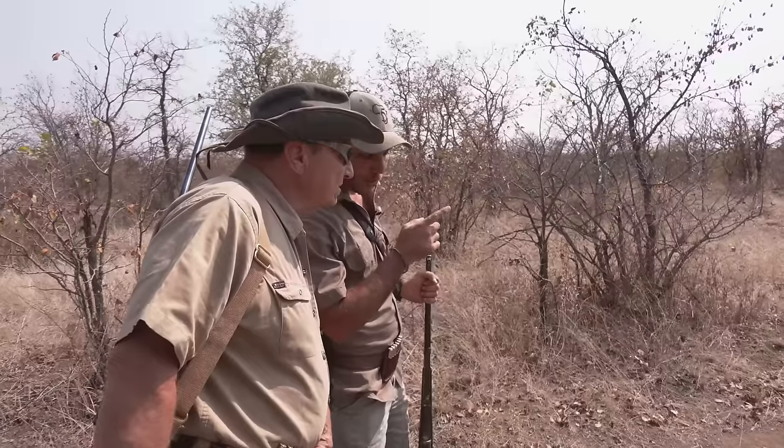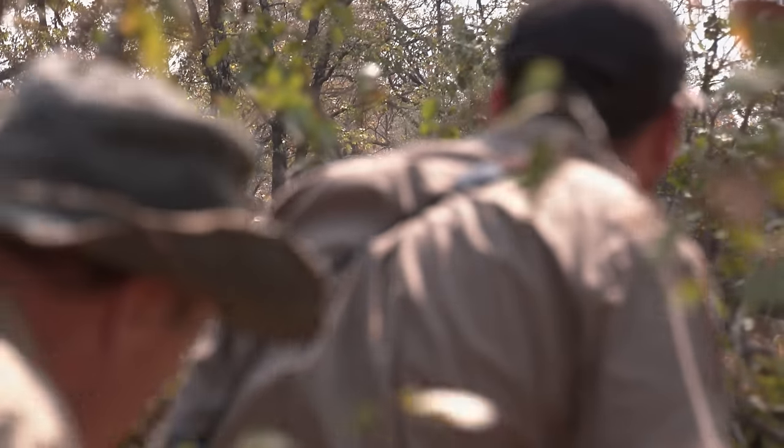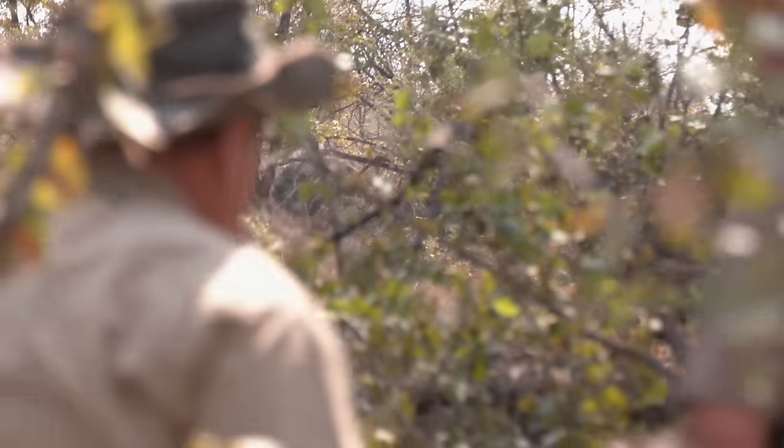We can't shoot at water here, so we're just gonna go up there and have a look, and if there's one we want, we wait for them to move off and we'll follow them out. Well, for one, it's what should be done anyway. Anyone that's a hunter should be ethical, especially when you've got pumped water. Animals are very dependent on water, and they have to go to the same place every time for water.